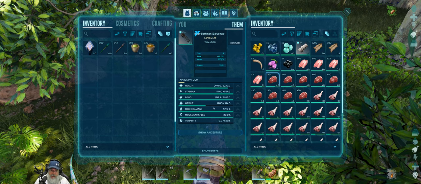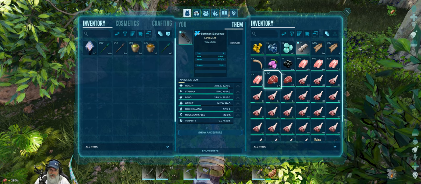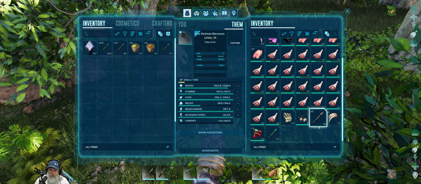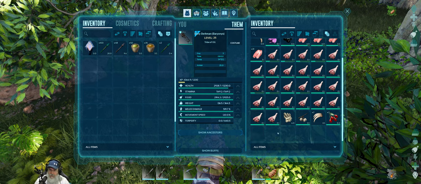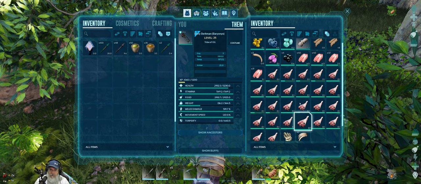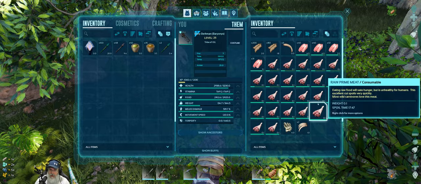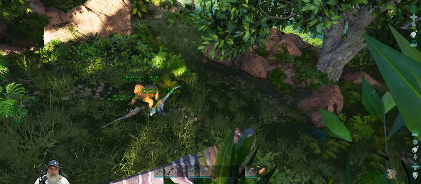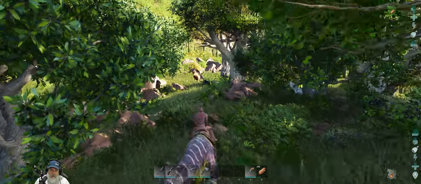Okay, so let's see. How's your weight doing? Yeah, let's drop most of this. In fact, we'll drop all of the meat. We'll keep the prime just in case we run into a raptor or something like that. Of course, we don't need any of these berries either. Or that stuff. Okay, cool. And the reason we have Masarita with us, like I said, is so she can haul stuff.